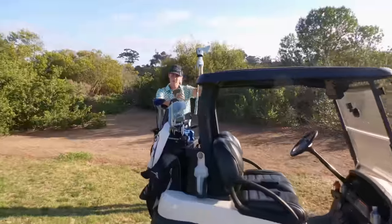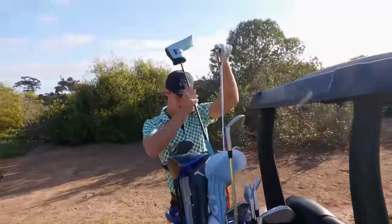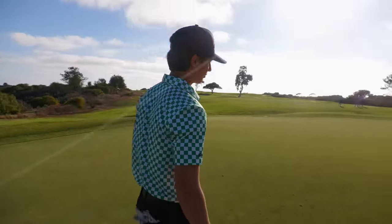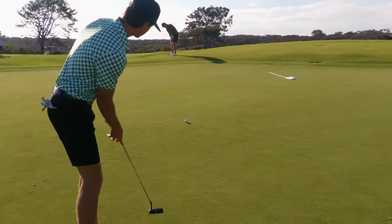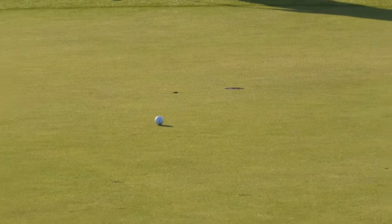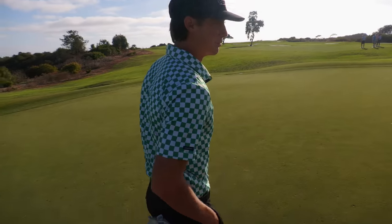Not mad about it. It's fun a little bit, but I gotta putt up the hill. Let's go. Trying to see, I think this goes a little bit to the right. Just gotta trust my stroke. I've been rolling it end over end on my lines. Let's just hope that I got the right line here. Dang, get it halfway there yet. Yikes. That was a very timid stroke, honestly.